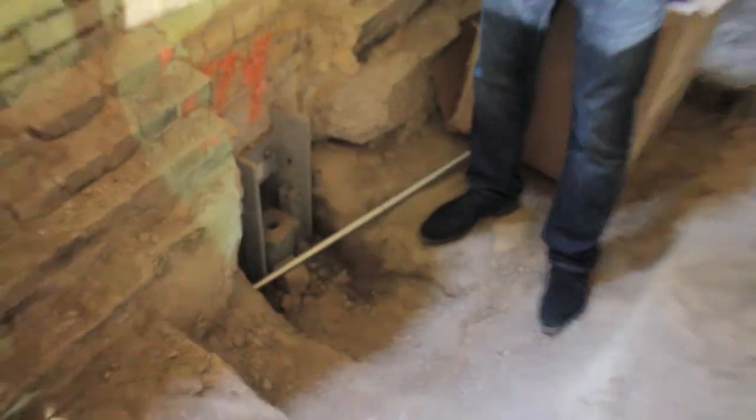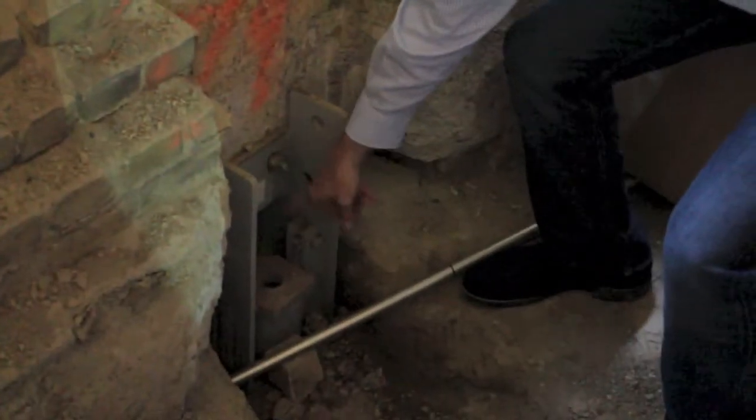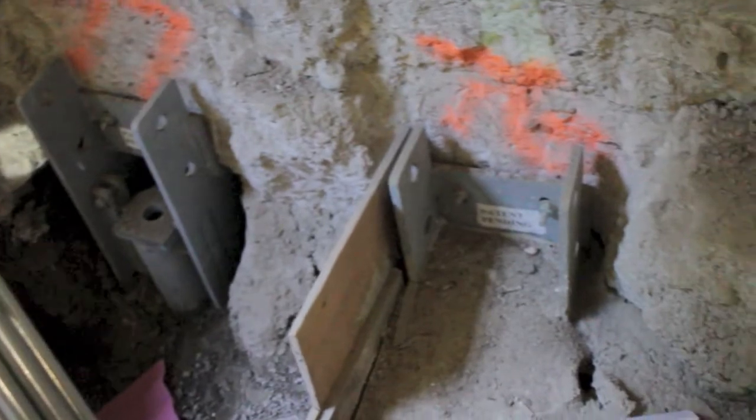I'm standing in a hand-dug hole in the lower level of Lorena. Down here near my feet is an L-shaped bracket that extends underneath the old original footing of this building. What you'll see right here is the top of a pier, or a pipe, and that pipe extends over 80 feet down into the ground until it hits bedrock. These brackets occur every few feet, all through the building. This is an incredible piece of work in terms of getting all of these piers added below a historic building.